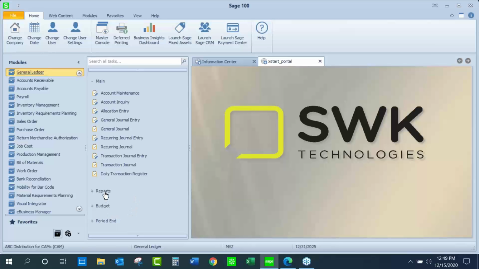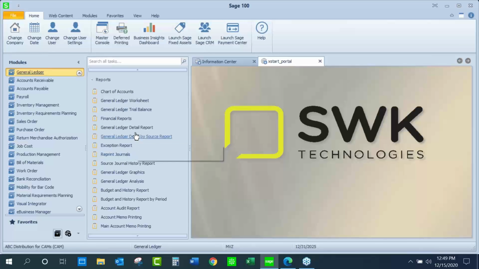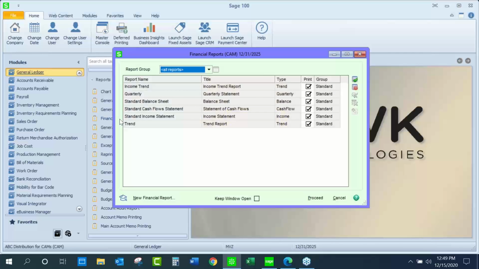Something else that I think helps, before you close, if you're not using an outside accountant, is that we have some nice reports in our financial statements. One of them that I think is really critical to think about before you close your year is setting up an income trend. You do that just by clicking on this little new financial report and going through a little wizard that takes you through this.